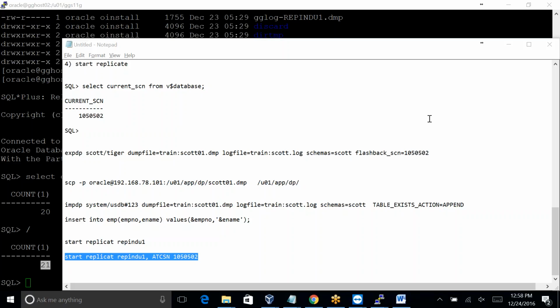Otherwise, it happens instantly. And the second reason is that if there is any delay in the network, there could be a slight delay in the lag, because the entire information has to pass from source to target. It may be impacted if the network bandwidth is not sufficient, or if a large number of transactions are happening. These are the two factors I have seen so far.